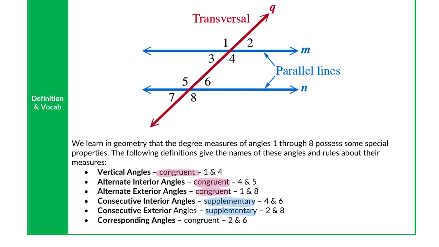Corresponding angles are angles that are in the same position at both intersection points of the transversal. So what is in the same location as 1? What is in the same location as 2? How about 3? How about 4? Those angles are congruent. Said the wrong C word. Congruent. So there's a lot of relationships in these sorts of systems that you can use to solve problems.